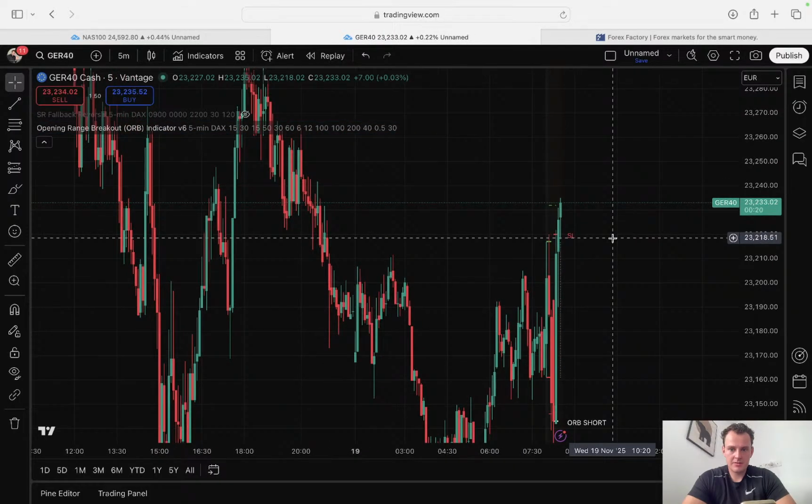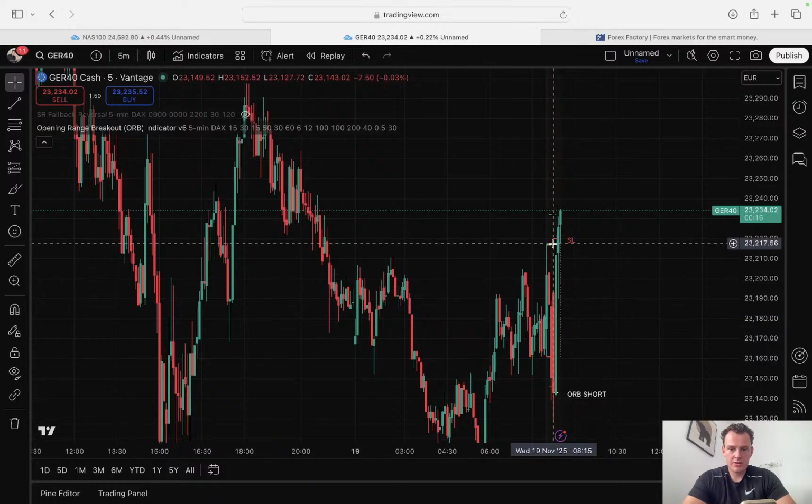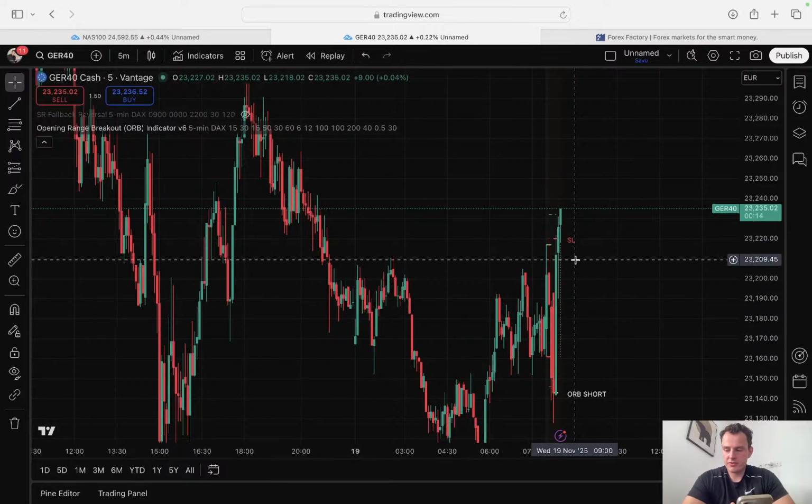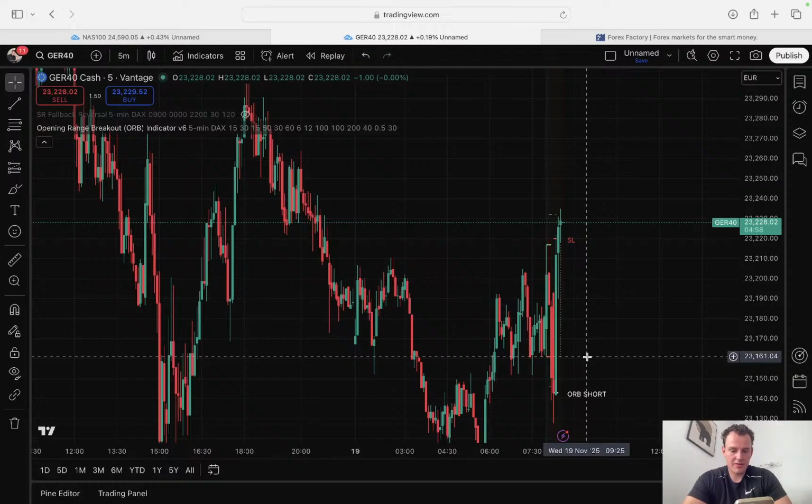I'm not taking it on my Saxo Bank. Stop loss hit there on a short. I enter short because there's no close above. I'm still short. Same setup as I showed you. I think it could sell off back to 165 around here. That's what I think. But I also think it could rally to 250.